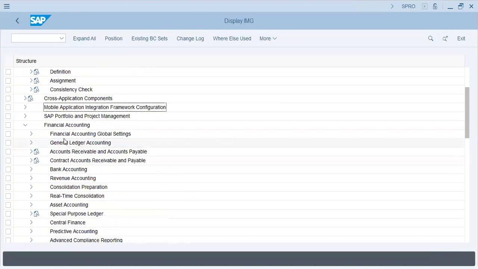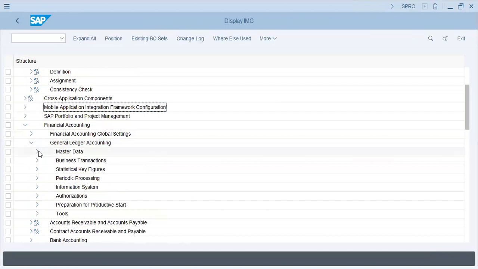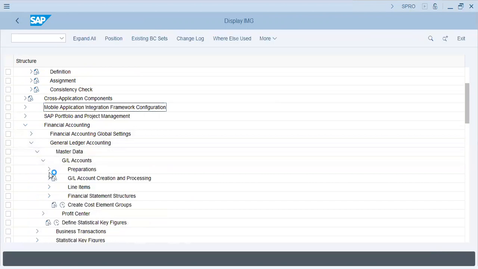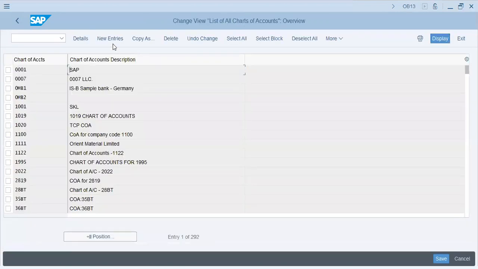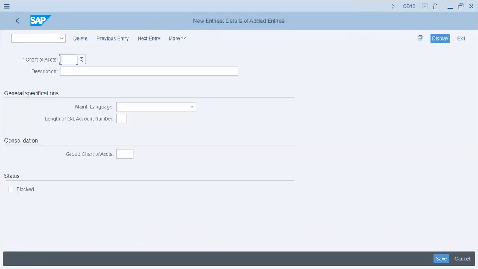Next comes financial accounting. Financial accounting, general ledger accounting, GL master data, preparations, edit chart of accounts list, new entries, KR48, trading. Chart of accounts in maintenance language English, 5 will be the GL length number.